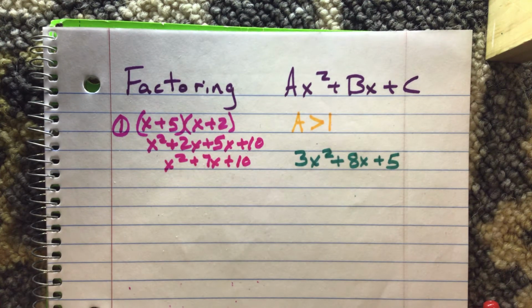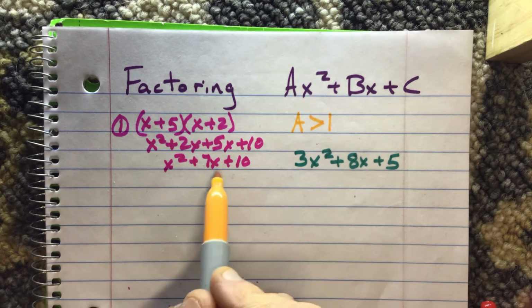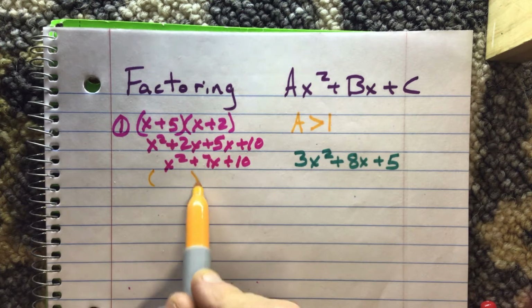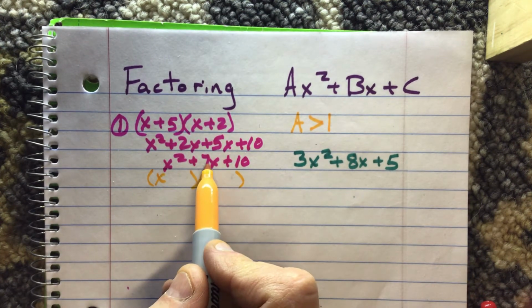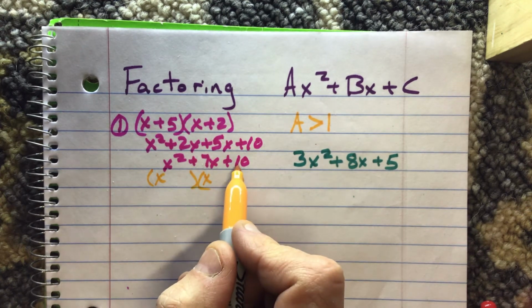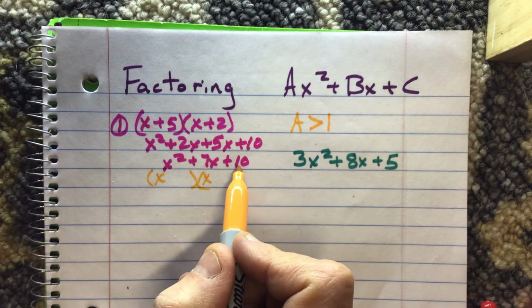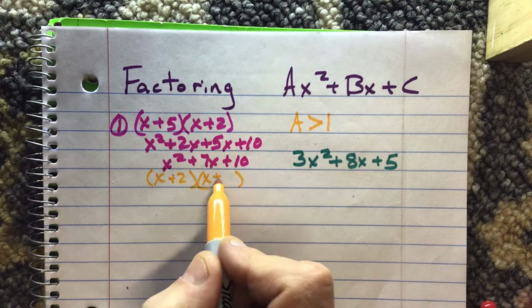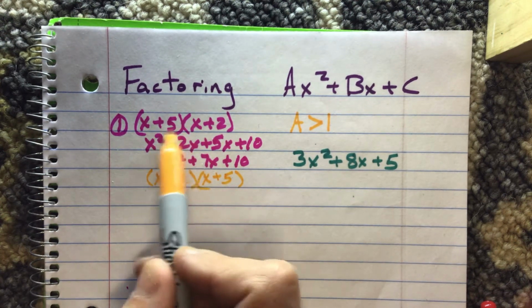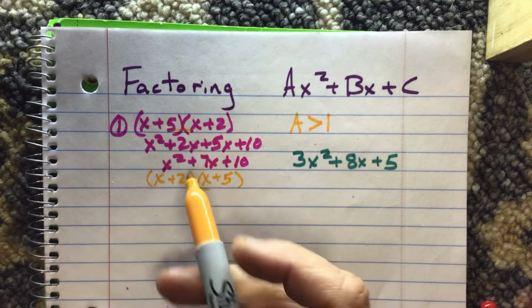And then after we learned how to distribute, we learned how to factor. We were looking for two numbers that multiplied to make 10 and added up to 7. We know that 1 times 10 is 10, and 2 times 5 is 10, but 2 plus 5 makes 7. So we have plus 2 plus 5. And this is factoring, going backwards, going back to where you started. So we have distributing, and then we have factoring.